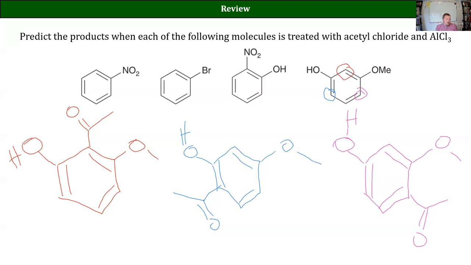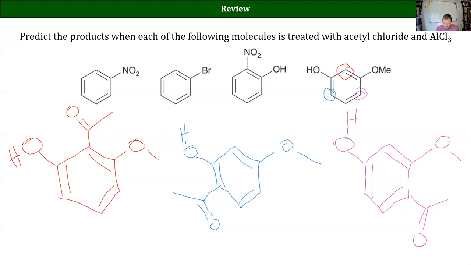All right, so those are all the ortho and para positions to the existing substituents, but it gives us three distinct molecules. And some of these probably have, this actually might be a molecule that has a common name, or at least you would modify it. Methoxyphenol might have a common name, in which case we would name it that. Methoxyphenol would be probably the IUPAC name we would be looking at here.